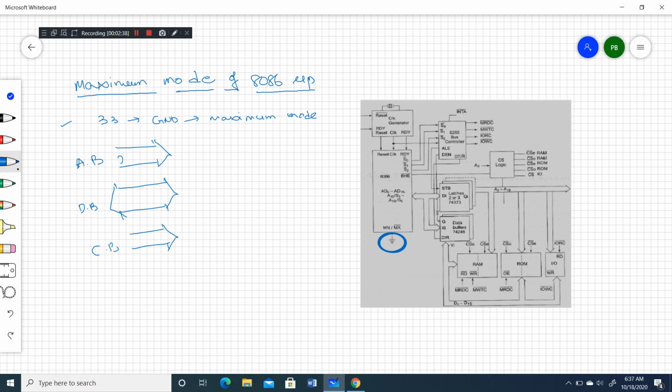So how many address lines are there? 20 address lines, 16-bit data lines, and control signals.